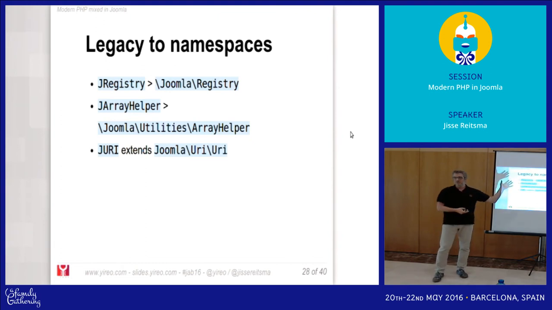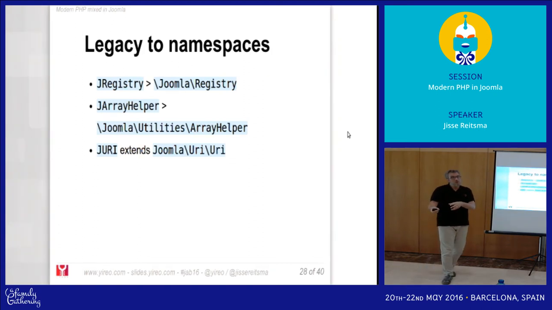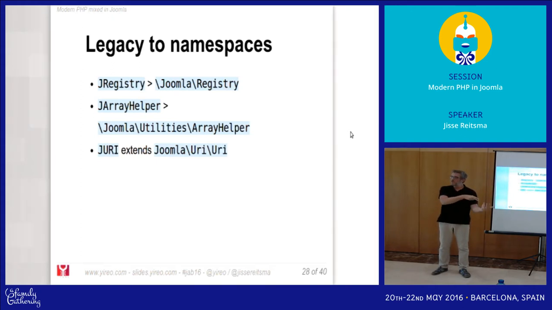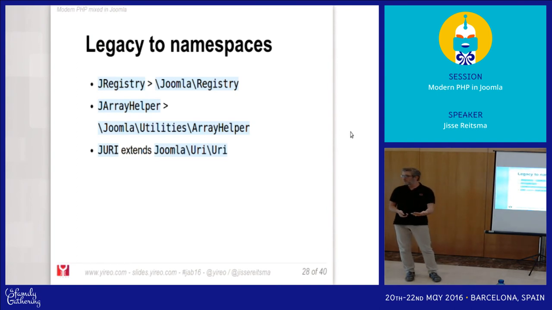Still, namespaces are there, namespaces are cool, namespaces should be used. Because the Joomla framework is also showing that functionality could be moved outside of the Joomla core into the Joomla framework, we could do the same. Instead of relying on the Joomla core, we are also relying on our own classes, and if they contain functionality that also works without Joomla, we could create a library of that functionality and use completely namespaced code in that library. Joomla is not using it that much yet, but there's nothing stopping us from implementing it.